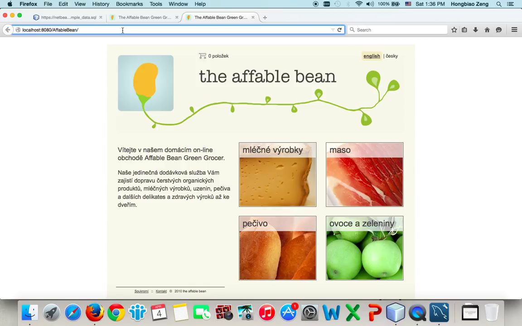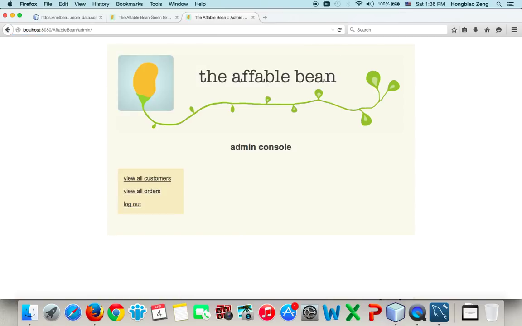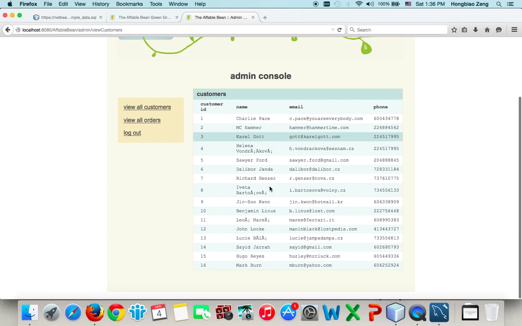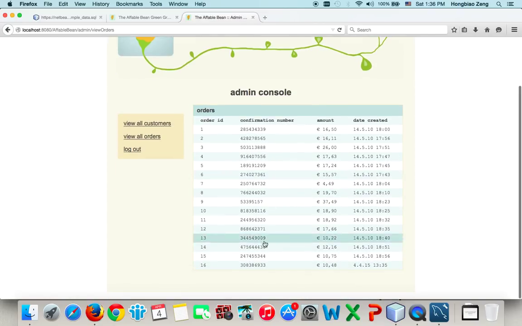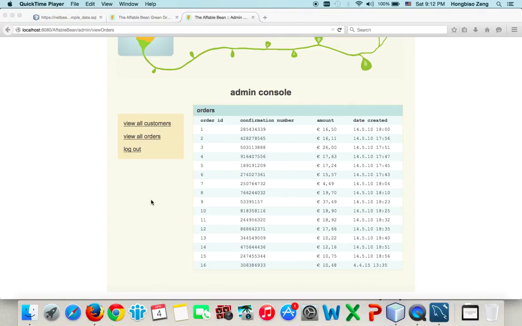And from here I go to the admin. Okay, then the admin is already there. The layout he already built for you. If you view all customers, you can see all the customers. Like our customer Mark Bohm is the last one we imported. Okay, if you view all the orders, then there are all the orders. Our customer order, which we just did today. You can view details for each customer record by hovering your mouse and selecting the individual record.